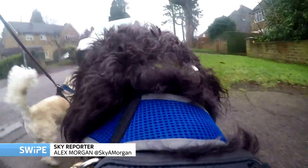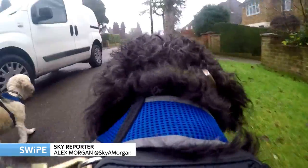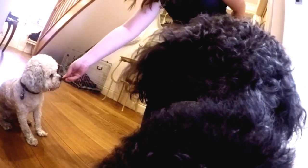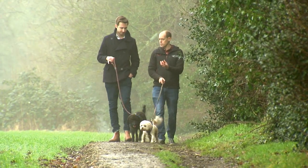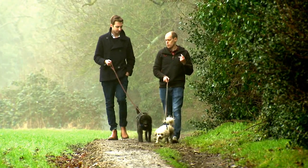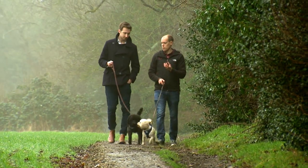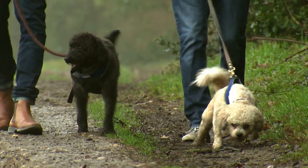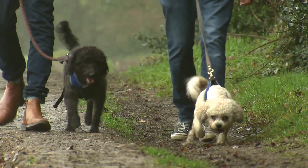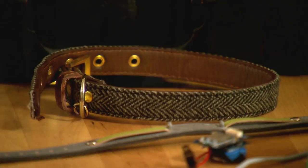Welcome to life as a dog. Things appear very different on this end of the lead. As pet owners, it can be hard to get a real sense of the health and wellbeing of our animals. But given the expansion in wearable health tech for us, it was only a matter of time before the pet sector caught up. Dexter is wearing one of the Helix devices, which measures movement and motion, collecting data from all three axes — X, Y and Z — to identify things like walking, running and jumping. A new British start-up has brought together vets and engineers from companies like Dyson to create what they call the first smart pet health monitor.